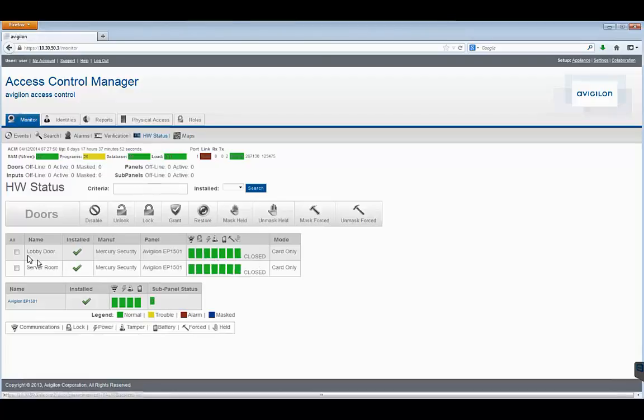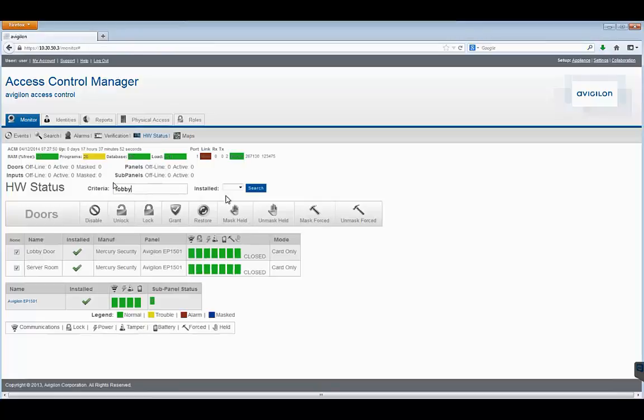You can also manage your system by, if I wanted to do a lockdown of, say, all my doors on the first floor, and I've set my first floor doors to start with 1-, I could hit that 1-, do a quick search, pulls up all my doors, and I can highlight this and say lock, if I had permissions to do so.